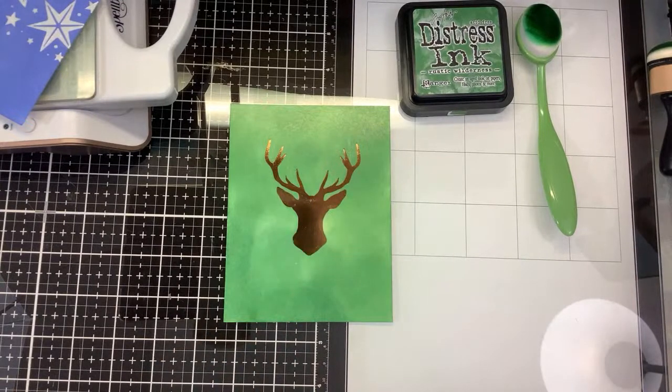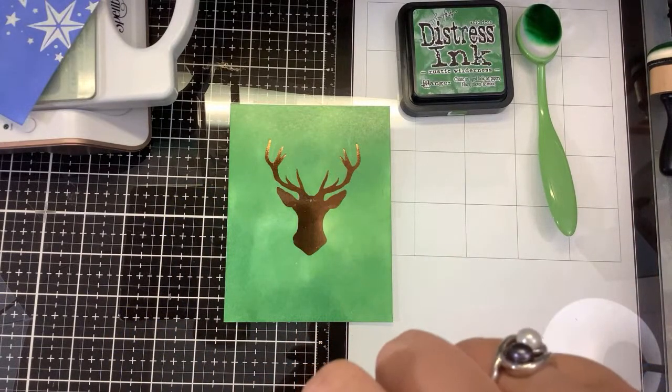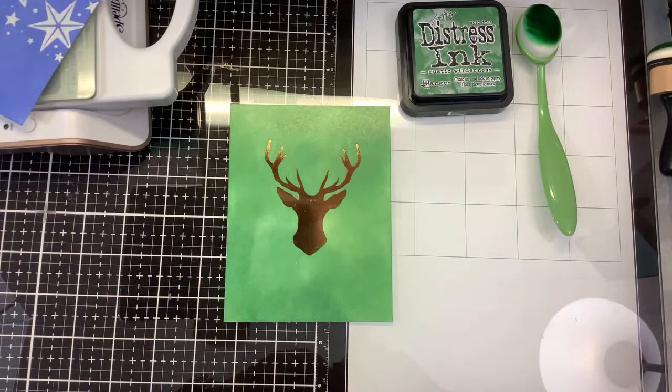There's a couple things you want to look for. Number one, does it print on 80 pound cardstock? Because most of our cardstock is 80 or 100 pounds. Number two, can you do 600 DPI, which is dots per inch, which is how tight the little droplets of toner are on your printed image. You want them to be very smooth. So the more droplets there are, the better it is.